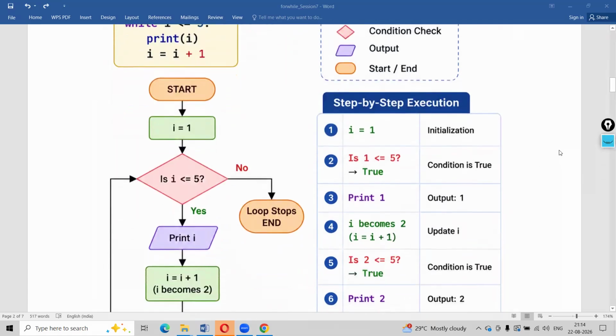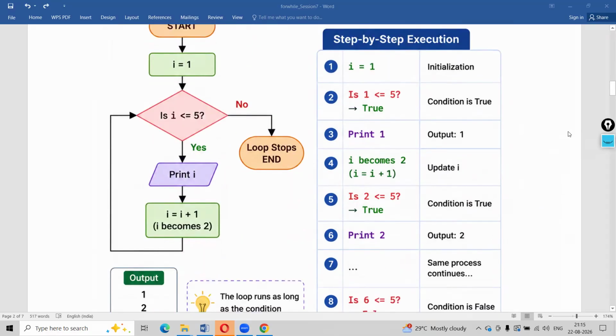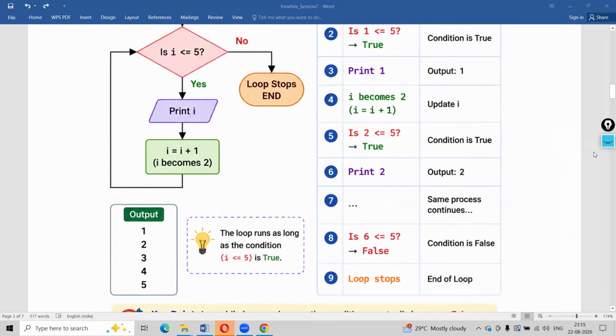And i becomes 2 because i is equal to i plus 1, right? So again it will go to this condition, 2 less than or equal to 5. The condition is true. Like that, until it goes to 6.